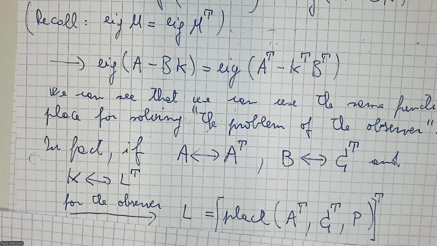This means if you have a system characterized by the matrices A, B, C, if the system is observable and controllable, or controllable and observable, we can nevertheless speak about the same concept: controllability equals observability, for two systems. One is A, B, and the other is A transposed, C transposed. It's not a demonstration, but we can demonstrate this.